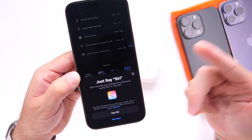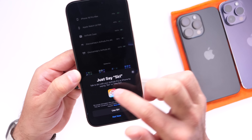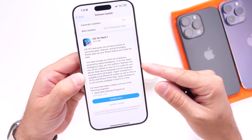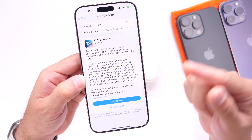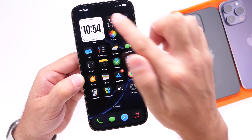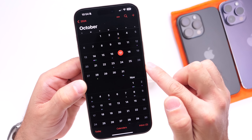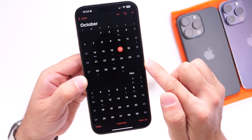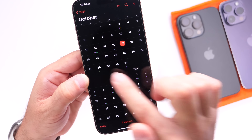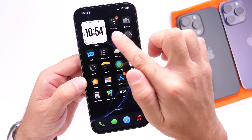That's basically everything for this update. Not much is happening with the latest beta — just some minor changes. This is essentially the final beta before the RC, which is expected sometime the week of the 21st. If Mark Gurman is right, iOS 18.1 and Apple Intelligence will be available for everyone on October 28th, the following Monday.